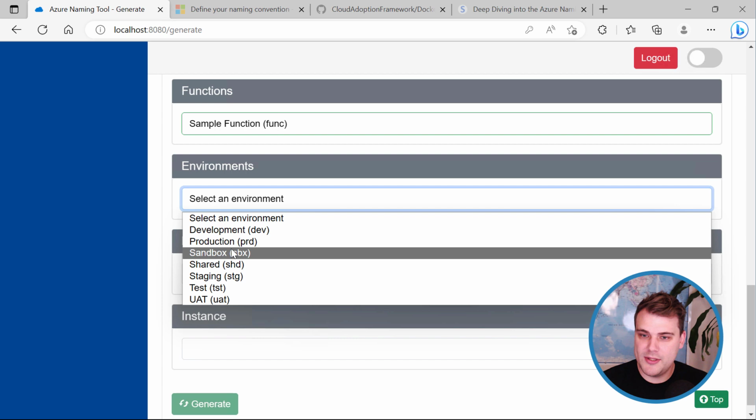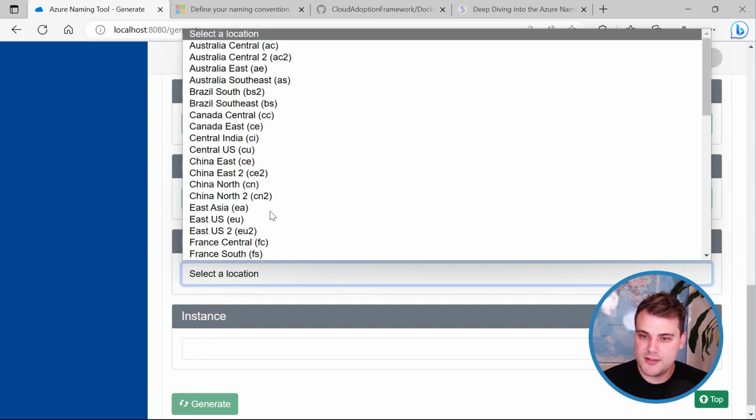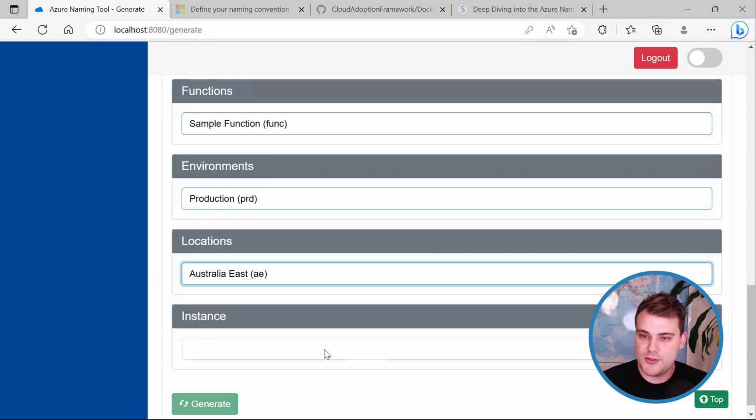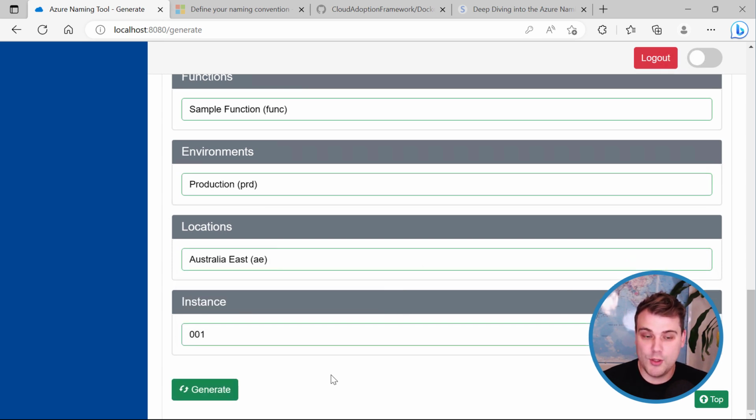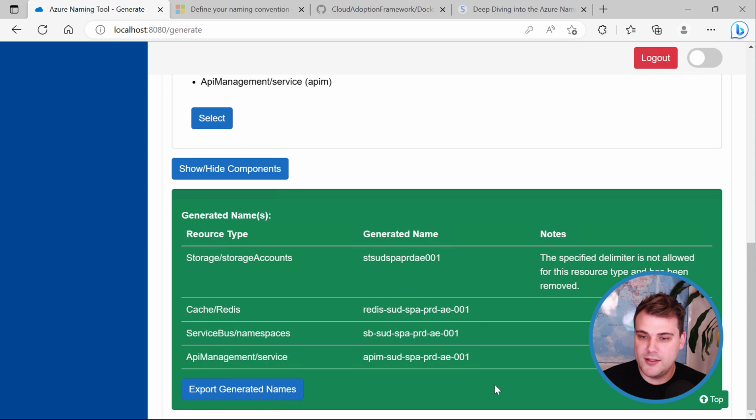And then under environments, let's say this is for the production environment. And again, we're going to go with Australia East. And all of these are going to also be 001 in terms of their names. So I'll go ahead and click generate there. And look at that. Simple as that. We've got our 4 resources there with all of their generated names. And I've now got those that I can use in however I'm deploying those resources. Infrastructure as code, variable files, in the portal using ClickOps, so on and so forth.